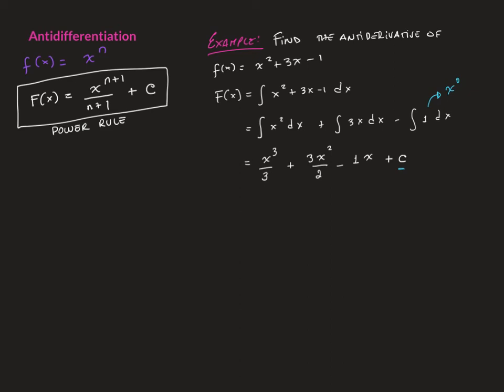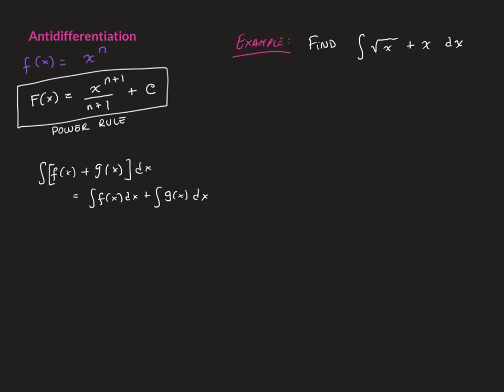One property that we can note that we used in this problem is that the integral of a sum of two different functions, for example f plus g, is the same as the sum of the individual integrals. So you can use it anytime you have a function that is made of multiple terms. You can always separate the integral by integrating each of the terms.